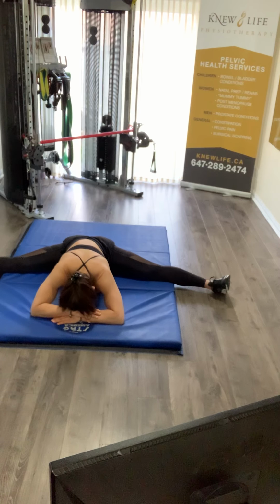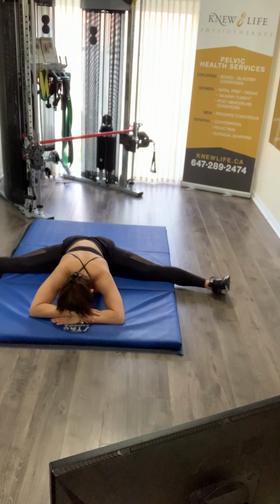So here we go. Focusing on the power of that breath. Inhale. Letting it fill every part of you. And then slowly blow it out. In. Hold. And out. Inhale.